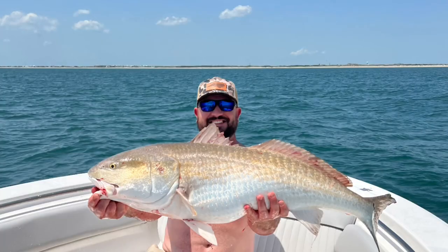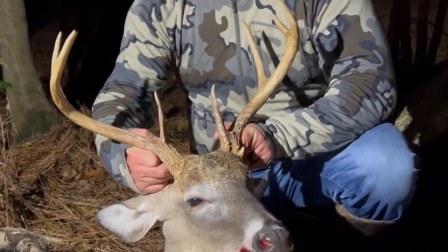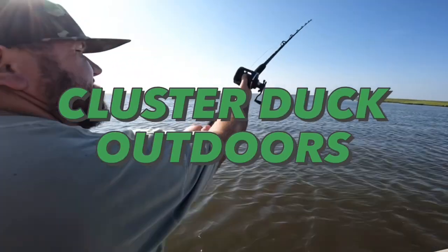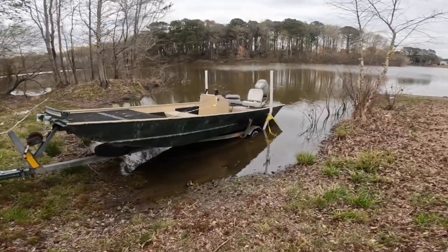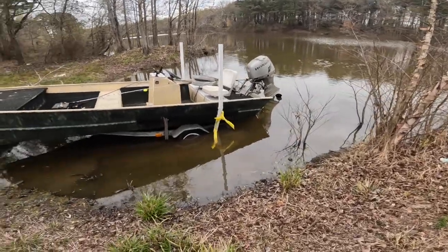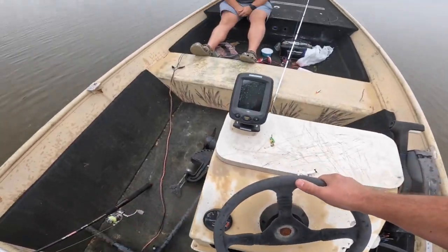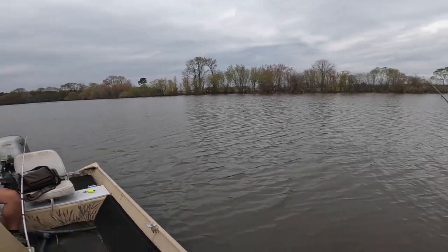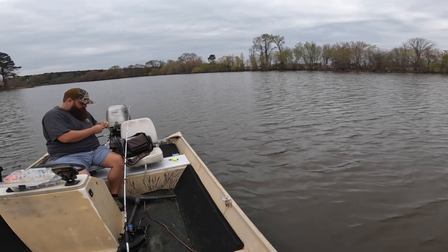Anyway, it's back to the live action. Finally got the mud dolphin — air quotations — fixed. Give it a test run today, see if we can't do some fishing today too. And then it'll be on to phase two. Got the old mud dolphin out here on her phase one maiden voyage.